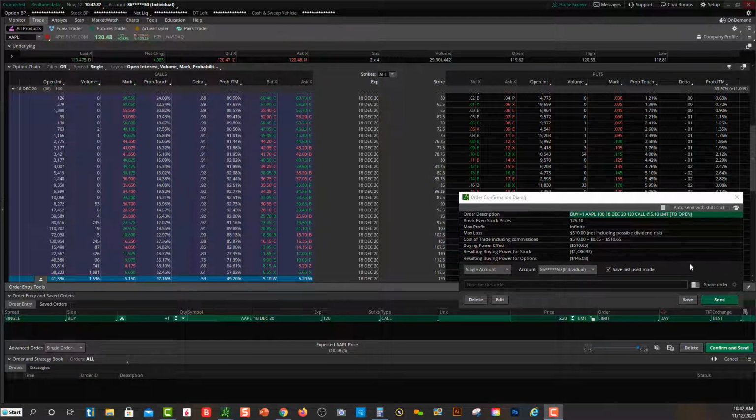Again, your max loss when you're an options buyer is what you pay for the options contract. So whatever you pay down here times 100 times the number of options contracts. So again, this is $520. We got in at 510. If you had 5 options contracts, the max loss would be 5 times 510, which is around $2,500, right? And how you calculate your break-even prices is just take the price of the options contract that you paid and add it on to the strike price.